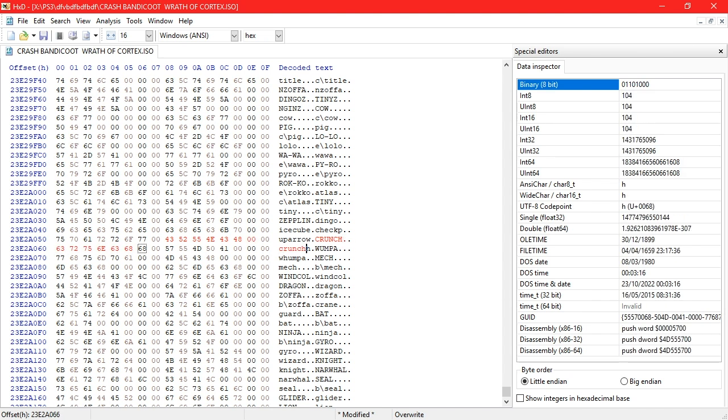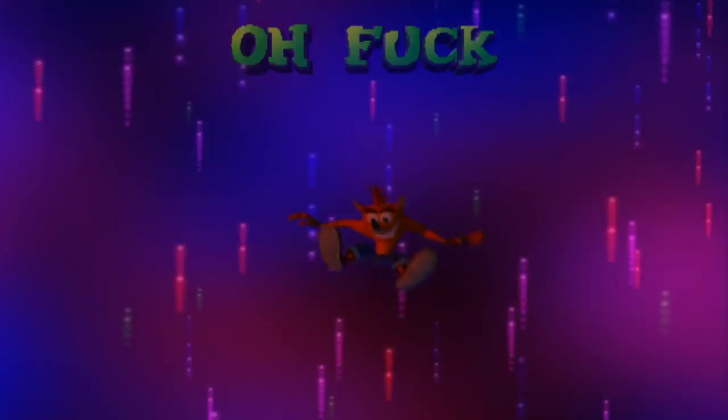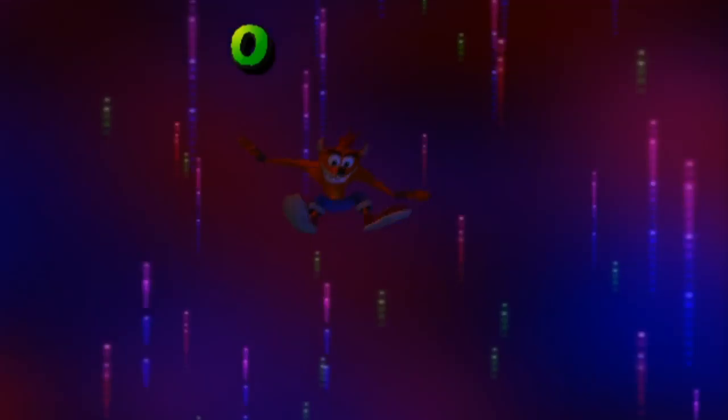and then change this bit as well to crunch. And now, if I open up the game, this is what happens when you try and load Arctic Antics after applying the mod that I just did.